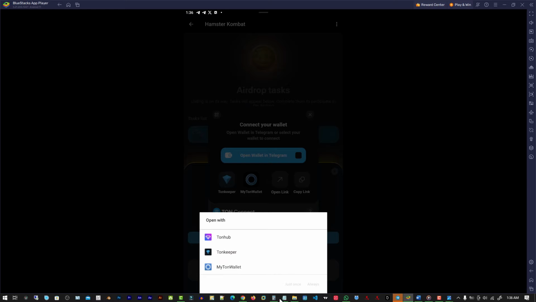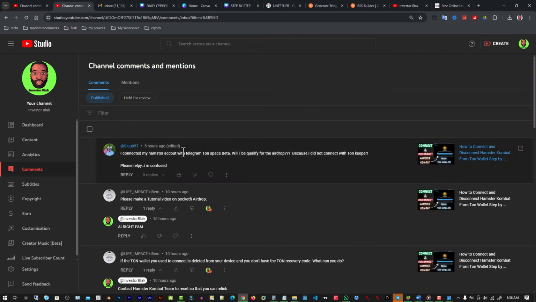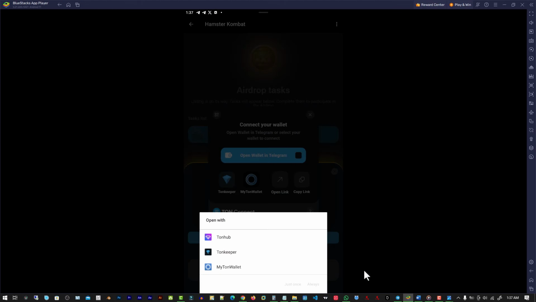If you have any other wallet that accepts it, then it's fine. One of my subscribers actually mentioned something like that, where he said he connected one of his other wallets. The person said he connected it with Telegram, Ton Space beta, right? So maybe this is compatible. As far as you connect it and it's showing, then you're good to go. But if you have your doubts, then you can just follow the steps in this video to disconnect and connect either of the three supported wallets. If I were to advise, I would say you should use either of those three wallets. Any of them is fine. As you can see, I was able to connect all three of them in this tutorial.